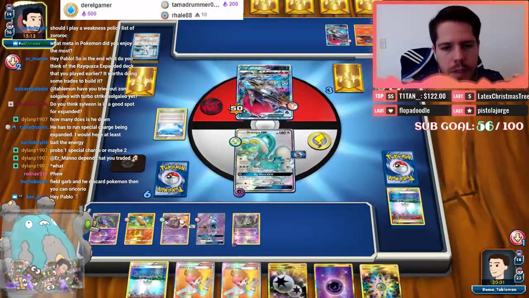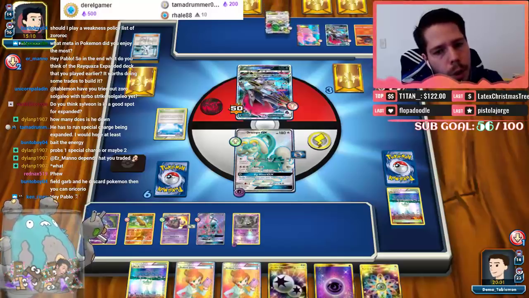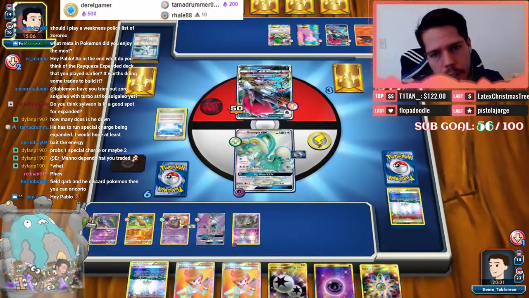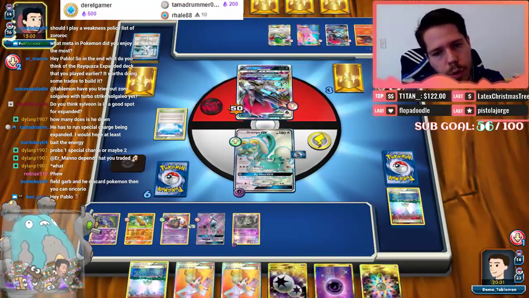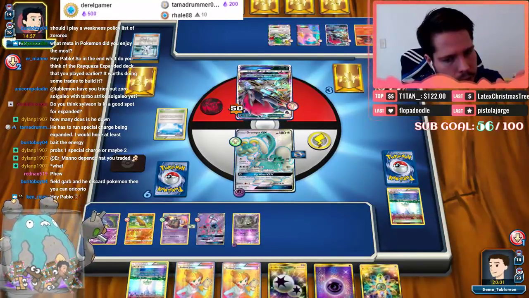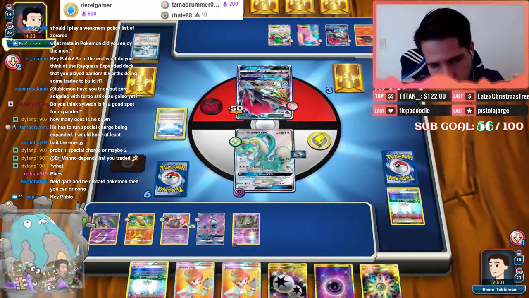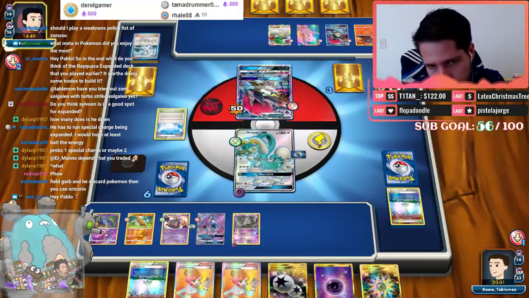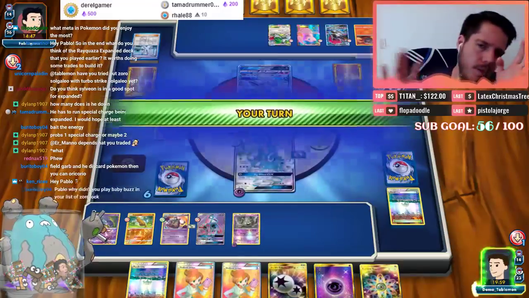Oh my gosh, there's no way. There's no way he got 5 Pokemon and a DCE. There's no way. Or 4 Pokemon, a Choice Band, and a DCE. There's absolutely no way. Come on. There's absolutely no way. Okay, so he just passes.